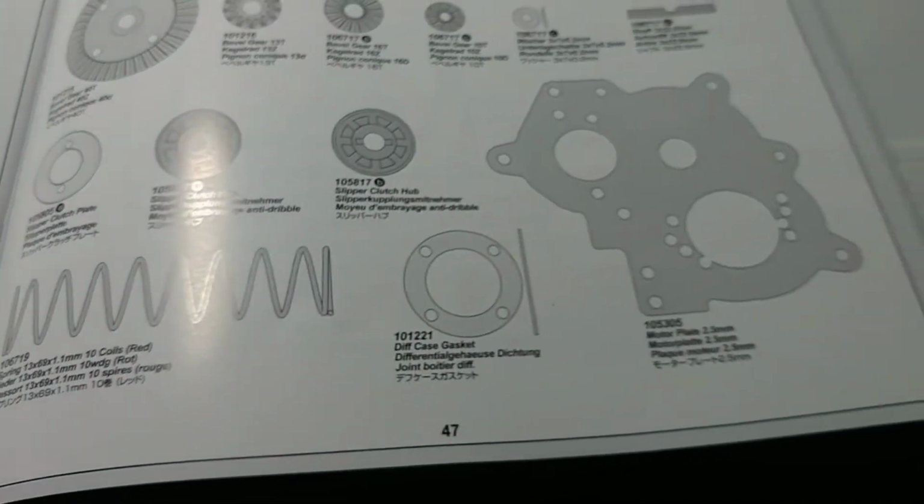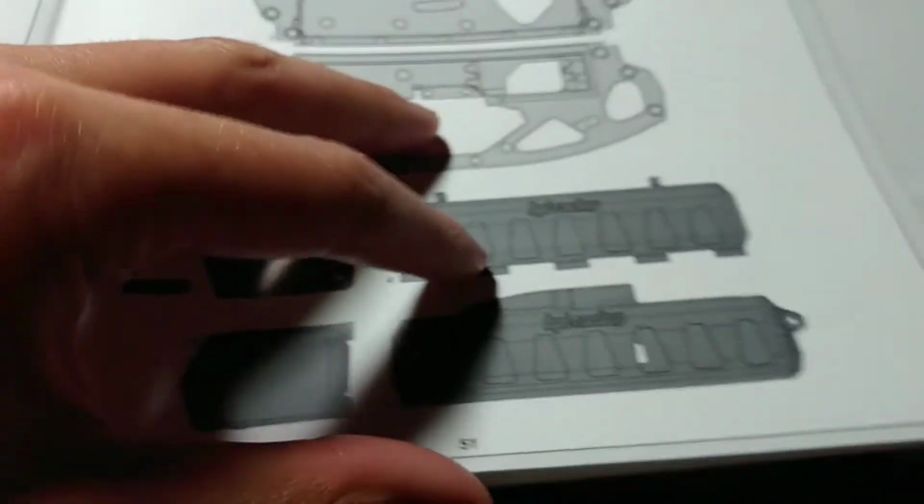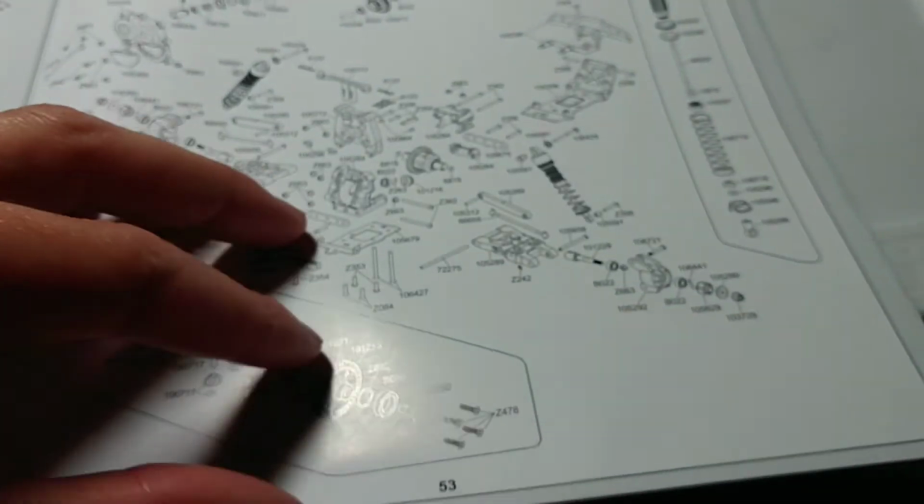Now let me flip through this book here, and I will see if I can find anything in regards to that gearing. No, this is just parts. Oh, here, let me see. I want to see if this book has the aftermarket parts for it, or the hop-up parts for it. Last page, last page. Okay.